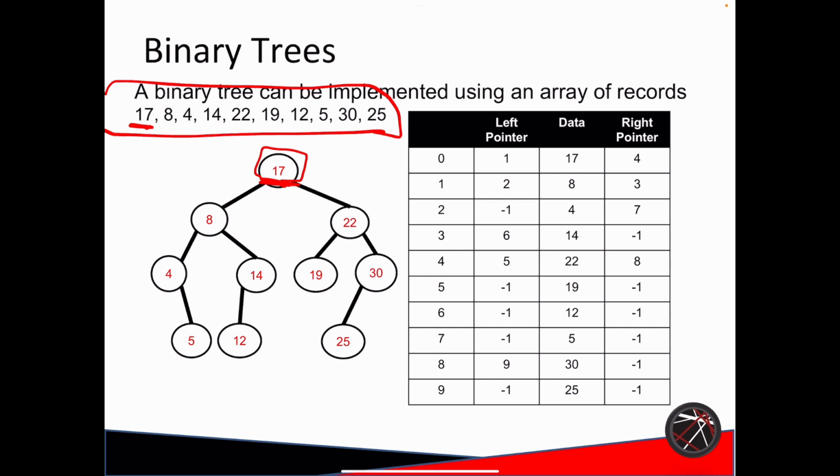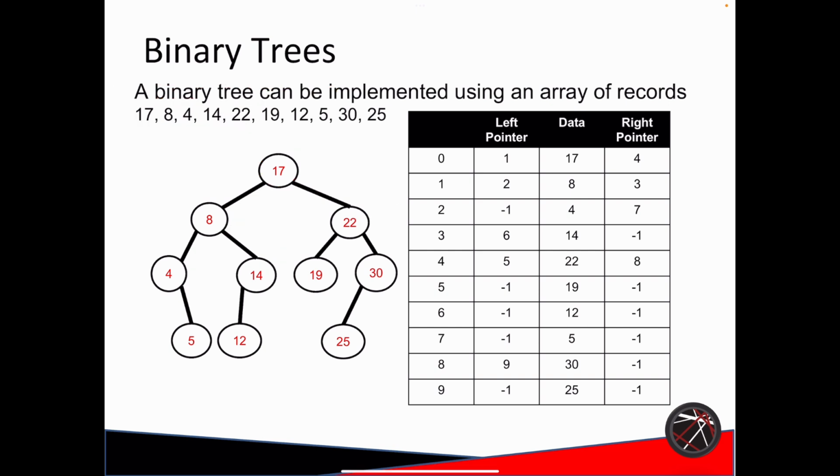So in other words, what I mean is that we've got 17 already as our root node. Our next one then is 8. 8 is less than 17 and is therefore added to the tree. 4 is then added, so is less than 17, less than 8, and then is added to the tree. 14 is then added, it's less than 17, but it's greater than 8, and therefore is added to the tree. And then I'll stop at 22, but 22 is greater than 17, and therefore is added to the tree.